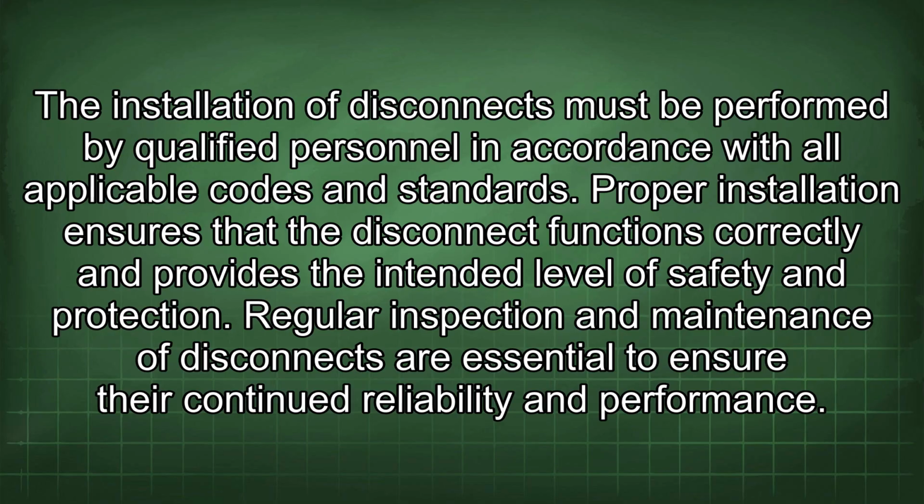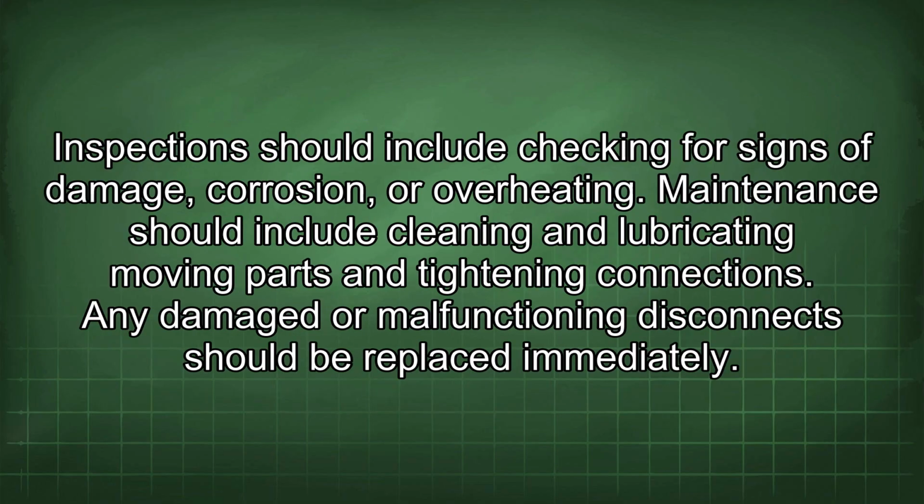The installation of disconnects must be performed by qualified personnel in accordance with all applicable codes and standards. Proper installation ensures that the disconnect functions correctly and provides the intended level of safety and protection. Regular inspection and maintenance of disconnects are essential to ensure their continued reliability and performance. Inspections should include checking for signs of damage, corrosion, or overheating. Maintenance should include cleaning and lubricating moving parts and tightening connections. Any damaged or malfunctioning disconnect should be replaced immediately.